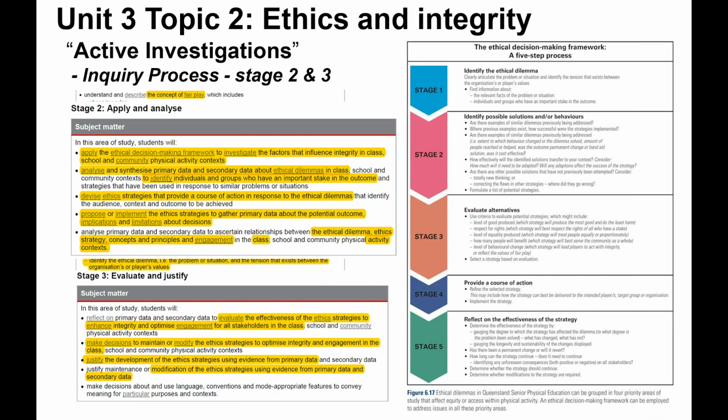So this one here is one from the ethics and integrity. And the bit we would add into what we just did was then the ethical decision-making framework. And as I said before, we like our diagrams that help students engage with the knowledge that they need to know. So you might have 2 or 3 weeks where you're saying, how do we develop, using the ethical decision-making framework, a badminton tournament within our class that is equitable and displays integrity, allows for diversity, different ability levels, and makes everyone feel the enjoyment of being involved in physical activity.